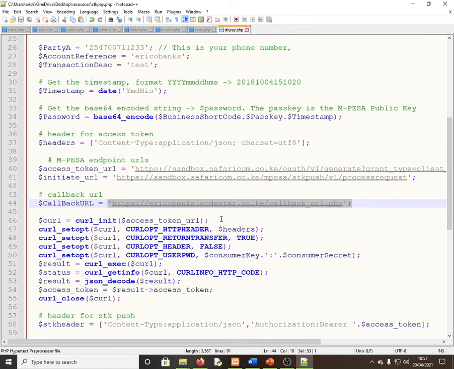Remember, they are not going to be able to change the amount. So the amount is supposed to be deducted from your M-Pesa account. So here you normally pass the link that is going to receive the call, the callback, where the data is going to be sent.